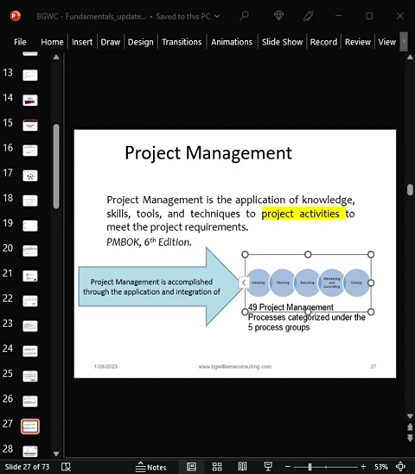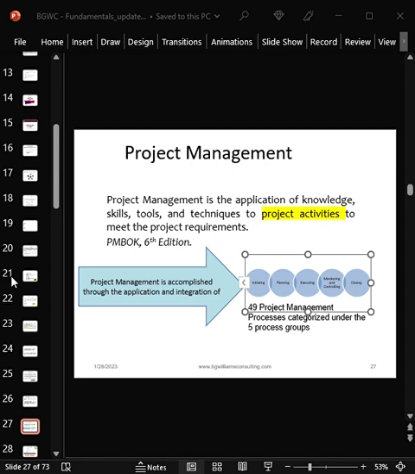Okay. So, back to what I was trying to say earlier, that each industry has different project activities. But what is constant? What is constant is that you, as the project manager, whatever industry you may find yourself in the future, have the knowledge, the skills, the tools and techniques that you can apply to any of the project activities on that project.